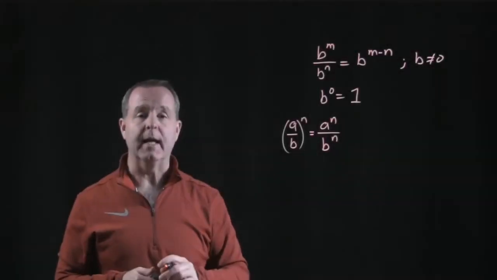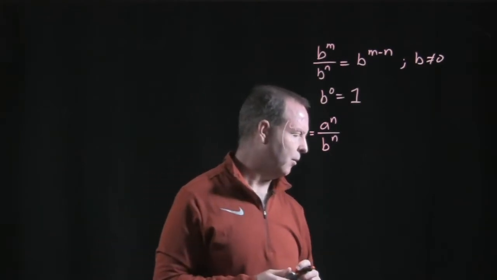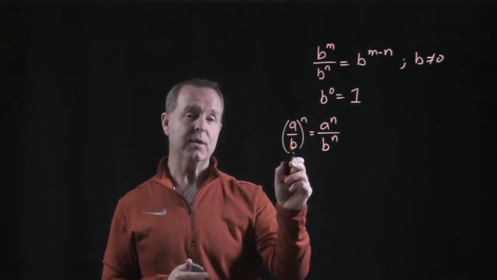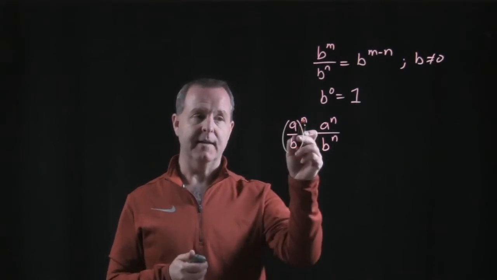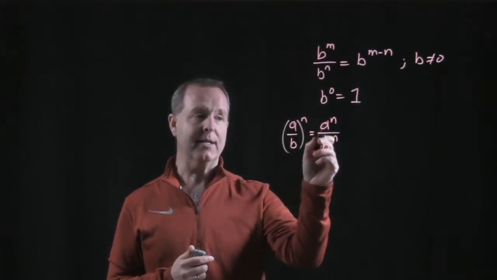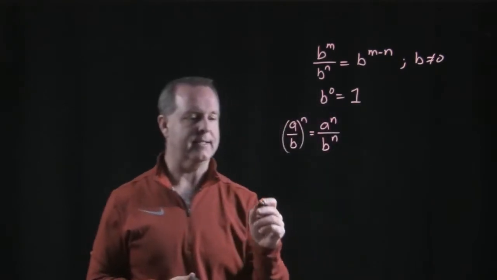And one more rule to help us deal with exponents here is our division rule. Quotients to a power is the official term, where I have some a divided by b, all to the nth. Just like multiplication, this nth power can be distributed across both terms. So it could equal a to the nth over b to the nth. Let's see that play out and see if that makes sense.